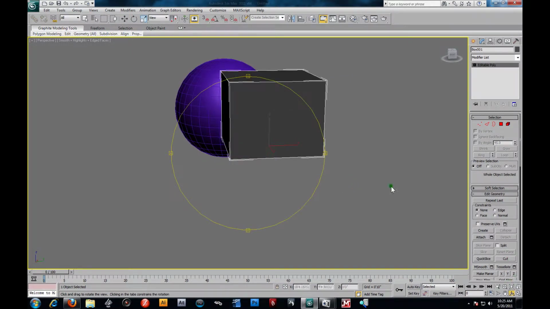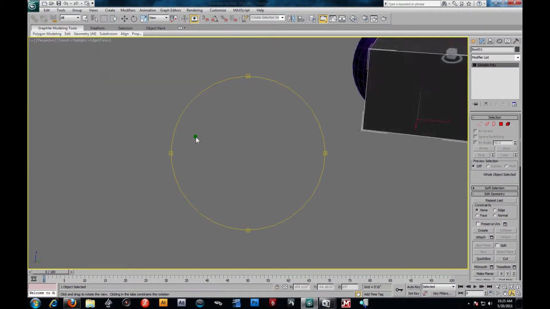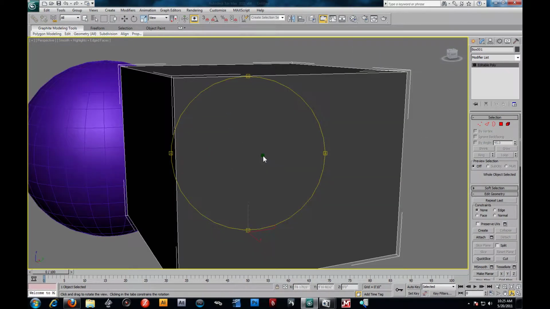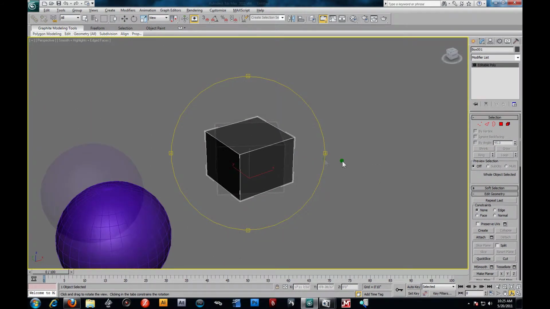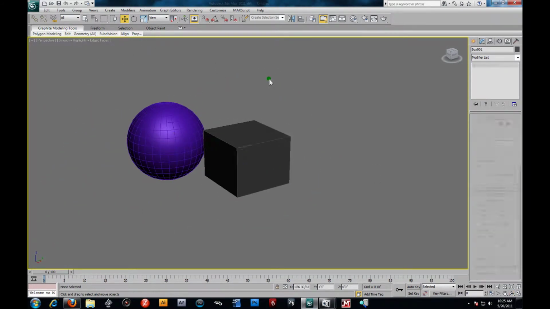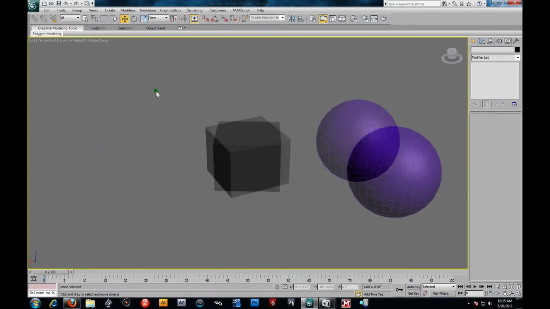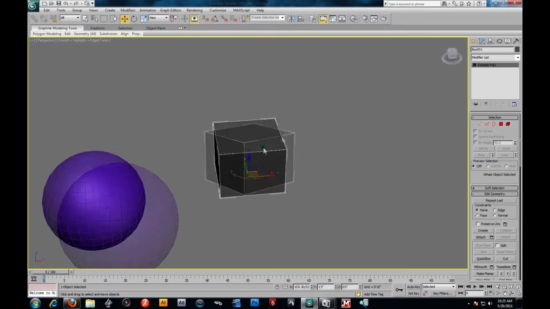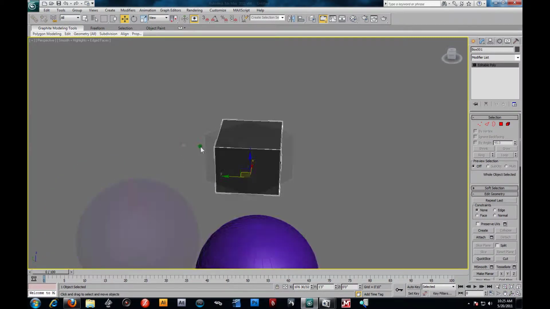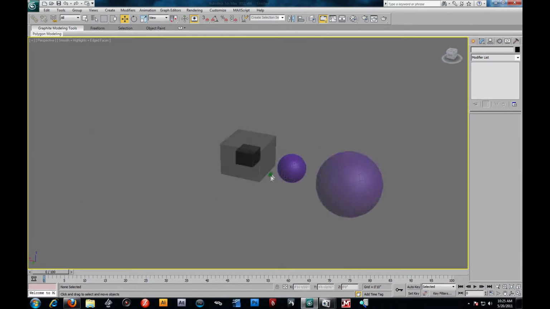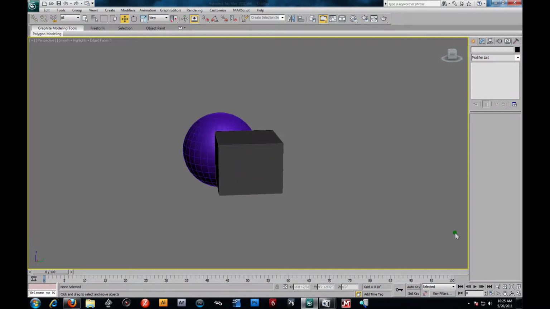Another interesting thing is, let's go down to the next one. This one can get you confused. If I zoom up on it, I can orbit around, but if I zoom out and start orbiting, things can get a little hectic if I'm not really focused on an object here. That's just your standard orbit. Like I said, things can get a little crazy. For now, keep it right here.